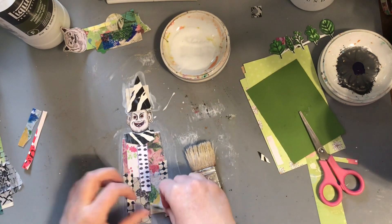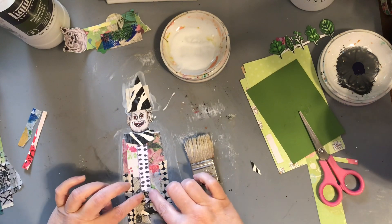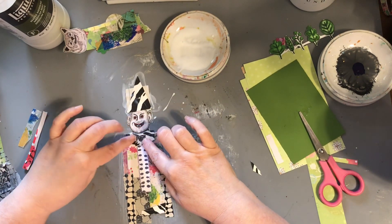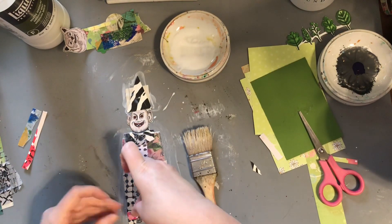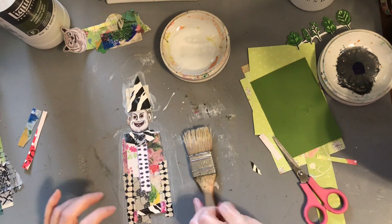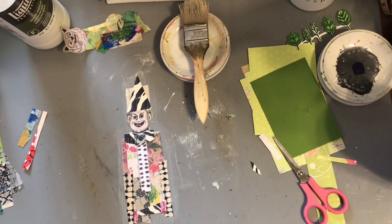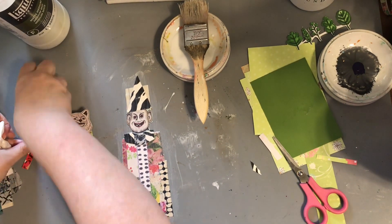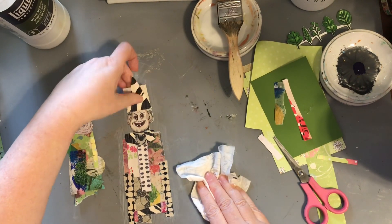I'm trying to decide about putting that piece at the bottom — I decided I did like it, but it needed to be cut in the center, so I got another piece, cut it in half, put one on each side. I found a little punched piece that looked like a buttonhole, so I decided to put it on his collar — when I add the gemstones I'll add one to the center of it. I just have to let them all sit and dry — they are really, really wet, and I didn't want to use the heat gun on them for fear they would curl up.